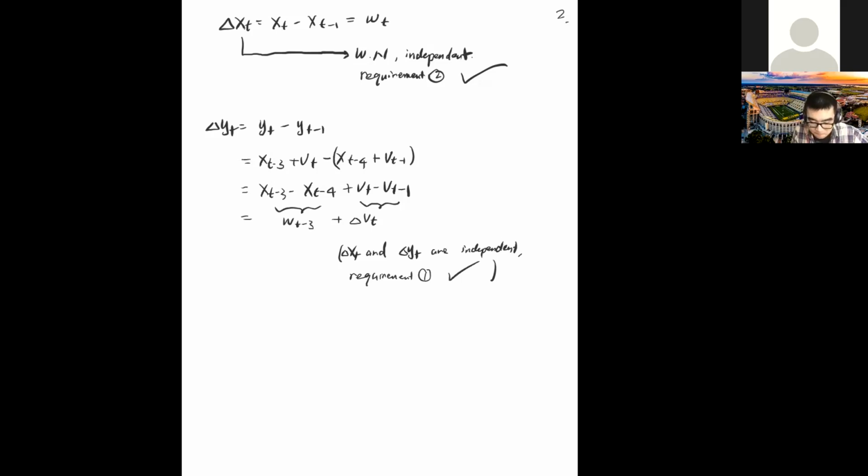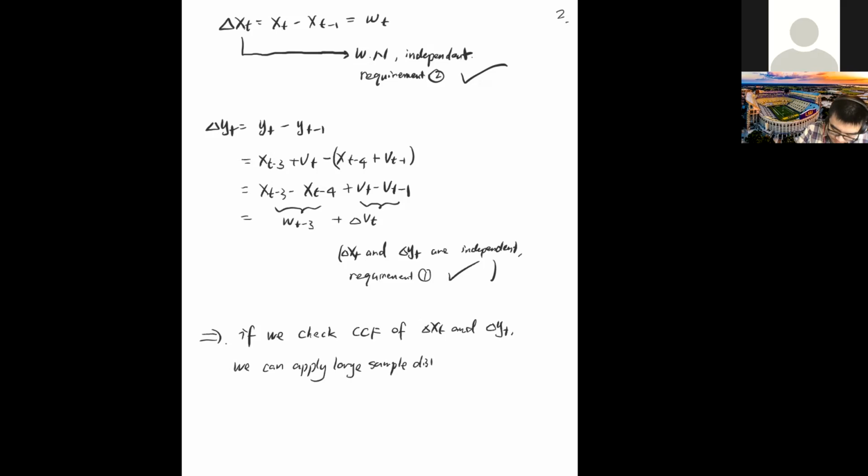So now this means if we check the CCF of delta xt and delta yt, then we can apply the large sample distribution of CCF. So any questions here?